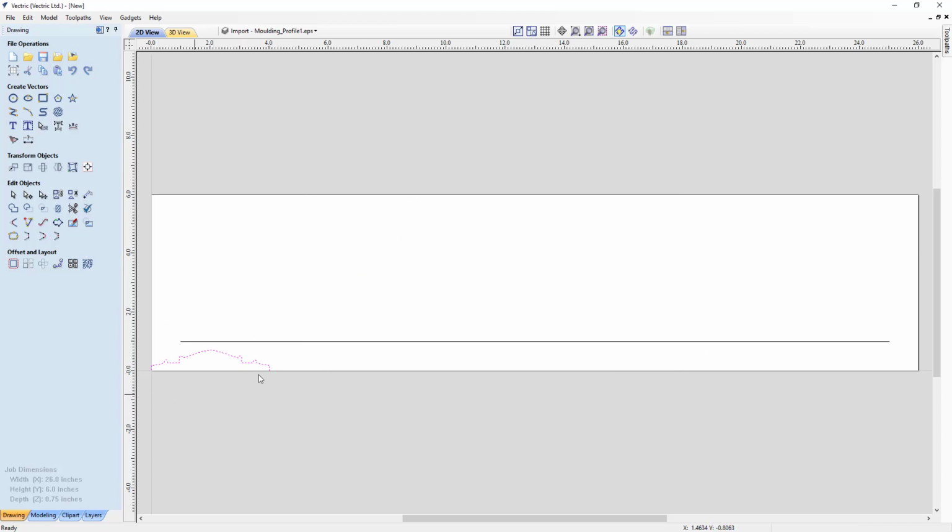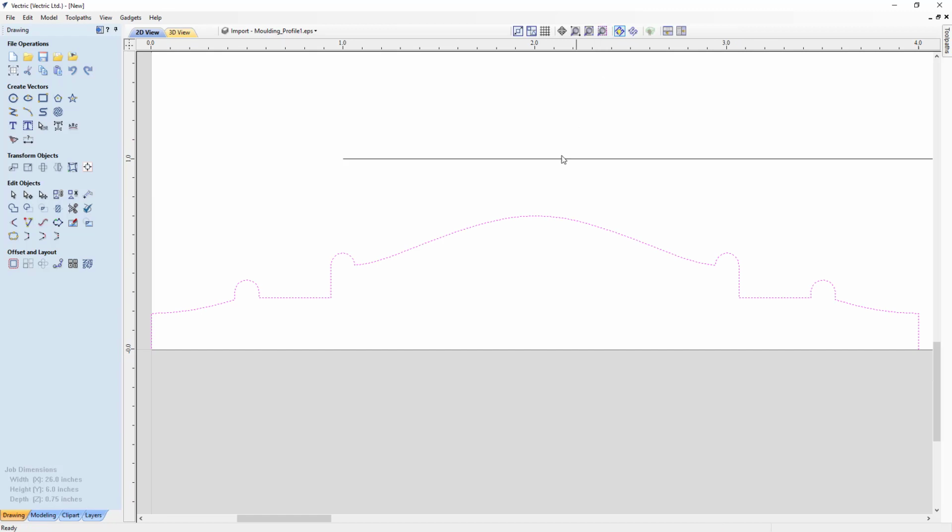So just for a second, let's take a closer look at that cross-section. We're going to zoom into the selected object by using this zoom button right here. And if we off click that vector, we're going to see that we have a nice looking piece of molding here. It's totally symmetrical. We have the height of this, which is 0.7 inches tall. And you can see that down here in the bottom. It's 4 inches wide by 0.7 inches tall. That's the actual, it's drawn to scale. So that's the actual finished height we want this piece of molding to be.